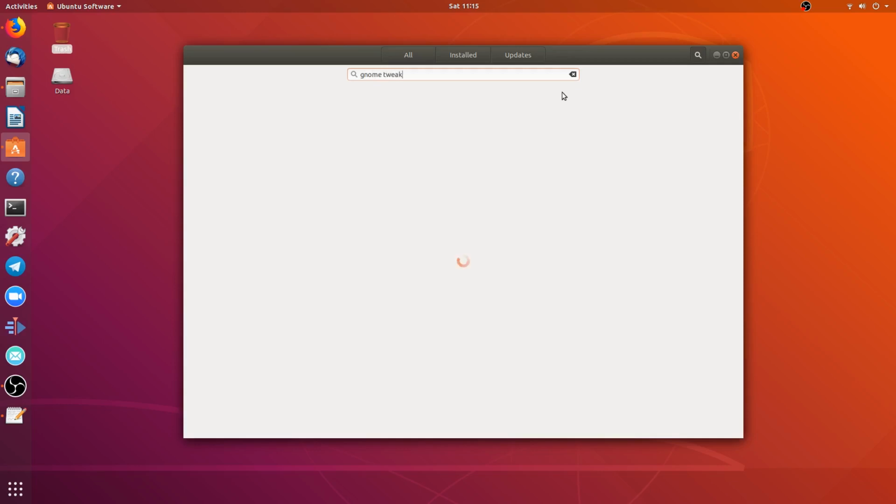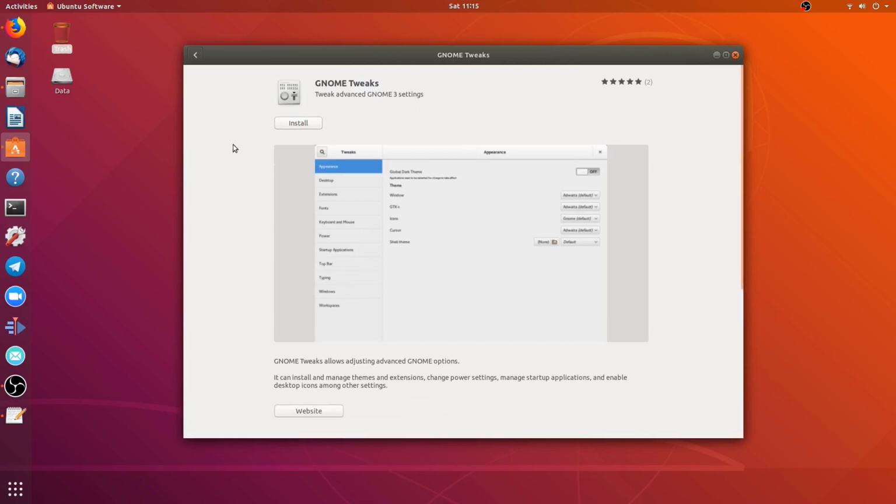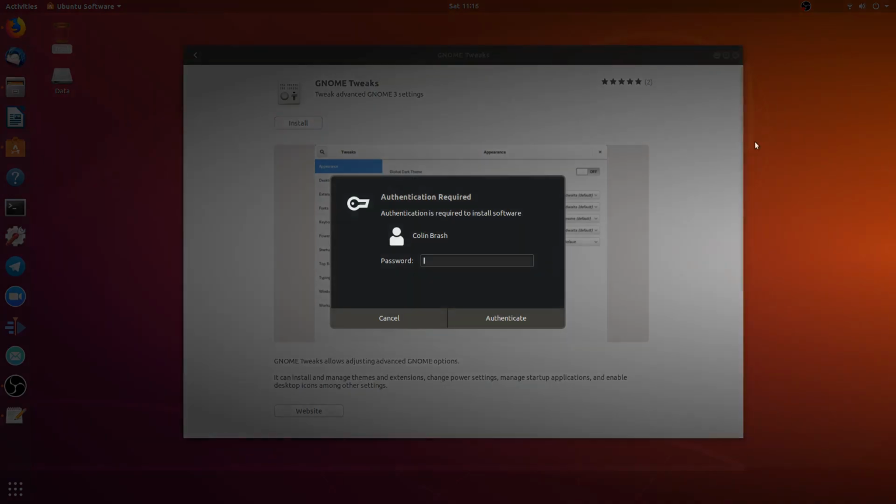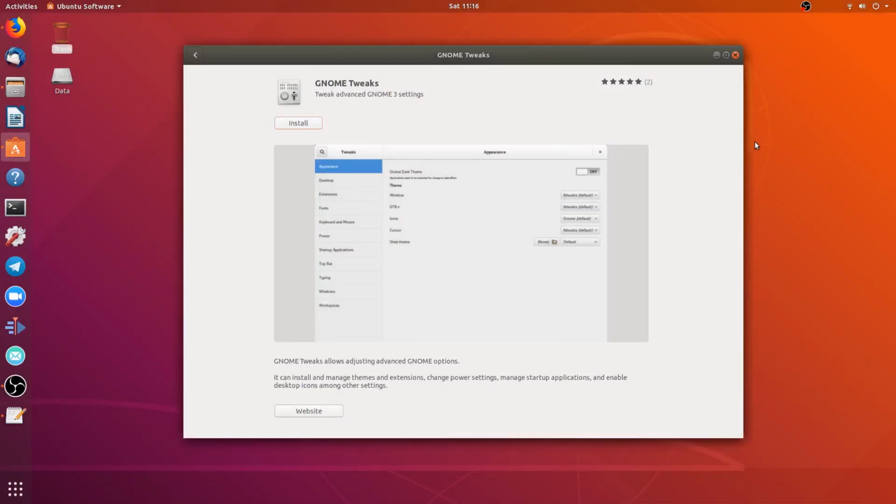Let's just do a search for that. So instead of command line, we can do graphical interface. So that's the tweak tool we're looking for. Let's install that. Okay, so our tweak tool's installed.